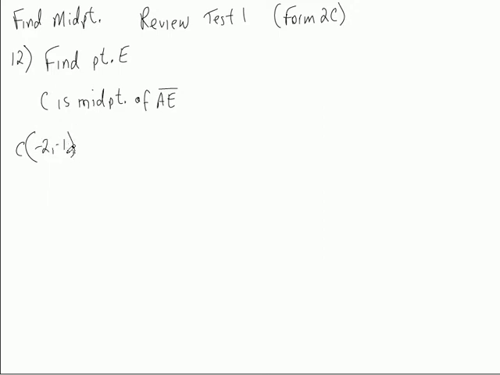And then what about A? Do we know what A is? Yeah, what is it? 1, 2, 3, 1. -3, 1. So we know A is -3, 1. What don't we know up here? Point E, right? So what am I going to do? I'm going to put an E here, and guess what I'm going to put inside here? I don't know what it is, so I'll call this x and y. Good. Alright? You with me so far?